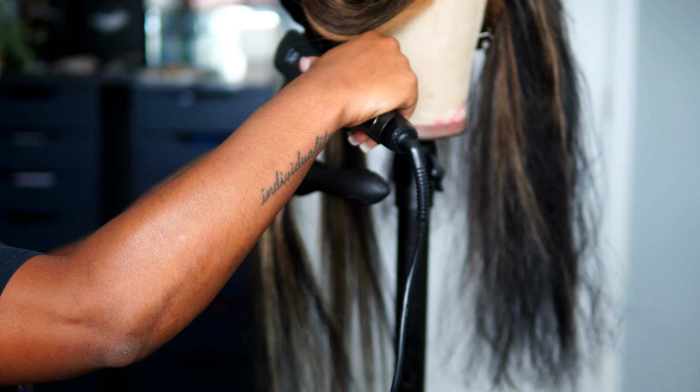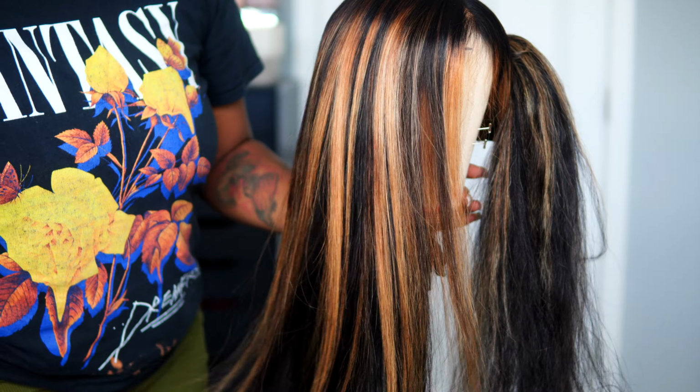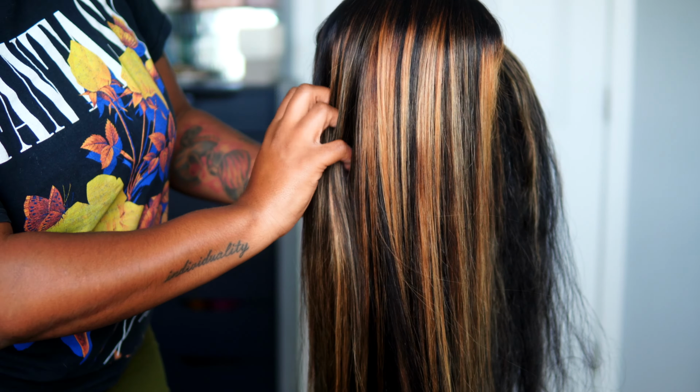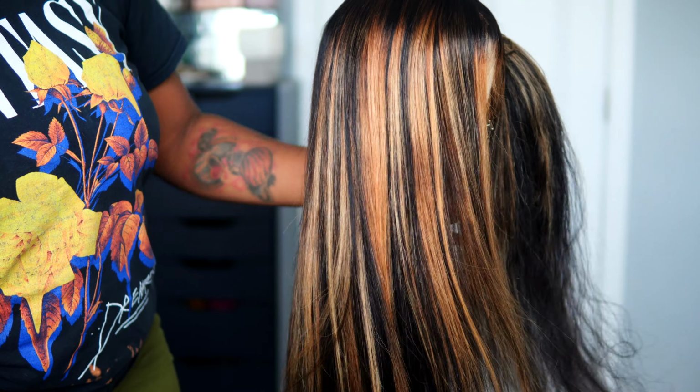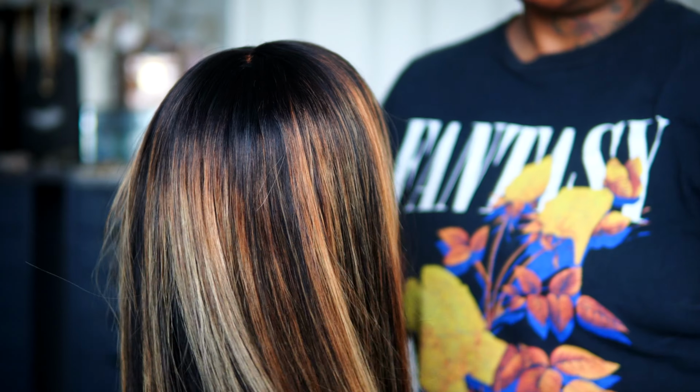Honestly, I'm telling you right now, I was so nervous. Like, I was like, oh my God. Number one, it's my first time bleaching a wig in like two years. Number two, I'm doing it on affordable hair. This hair can fall out in 2.5 seconds, but it did not. So happy I decided to use that bleach. So happy I decided to do this technique because everything came out so bomb. And as far as the roots of the wig, there is no harsh line with the bleach at all.